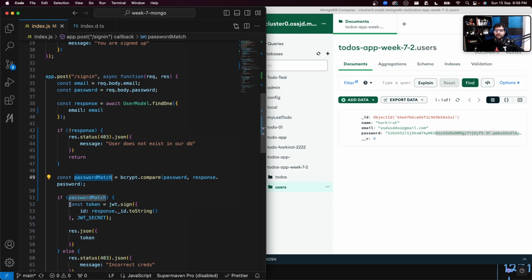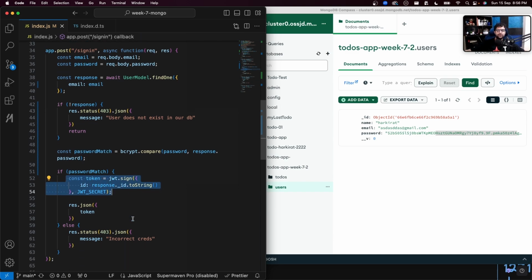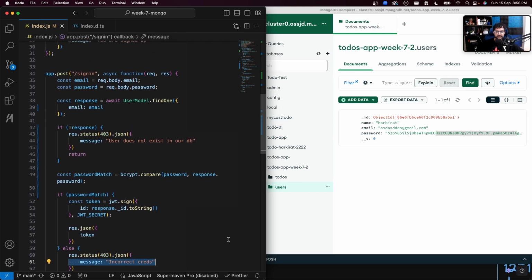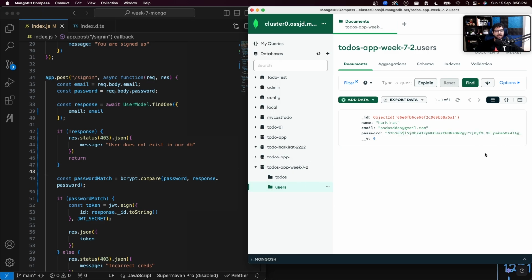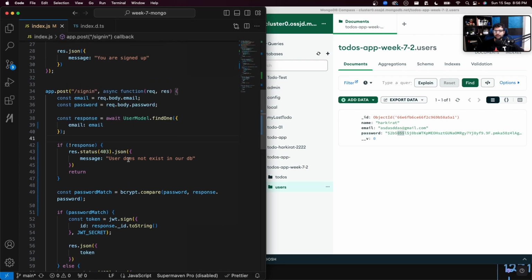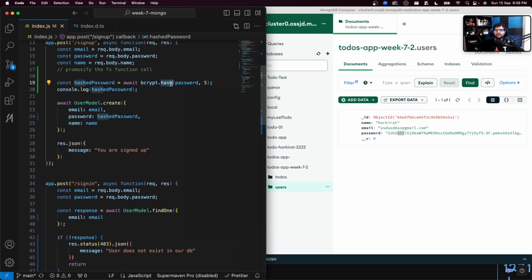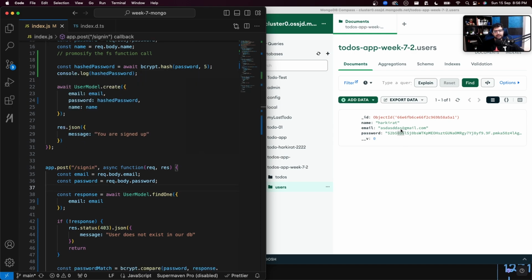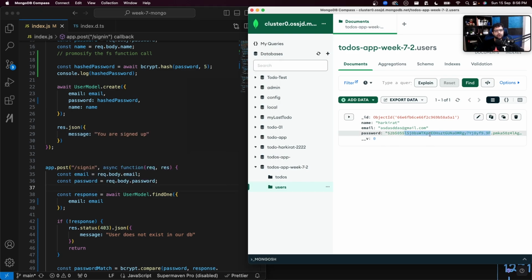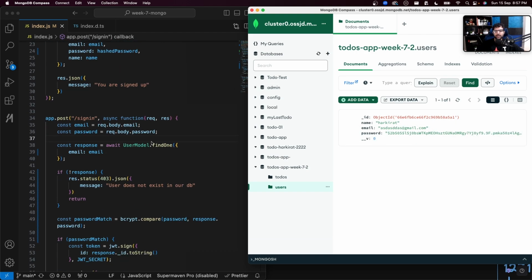So if the password matches, then you generate the token for the user and return it to them, else you send them incorrect credentials. We are just piggybacking on this compare function rather than writing all of that algorithm ourselves, to fetch everything from here, extract the salt, extract the number of rounds, rerun the bcrypt.hash function with a specific salt, and compare the strings ourselves. We can do that as well. We can extract the number of rounds and the bcrypt algorithm from here, rehash the original string using this salt, and then compare the outputs, or just call the compare function, which will do it for us.